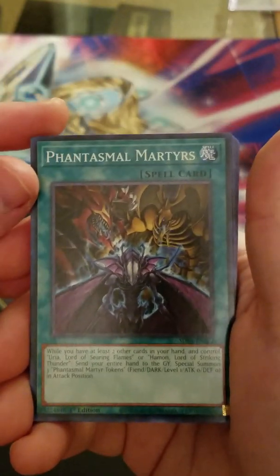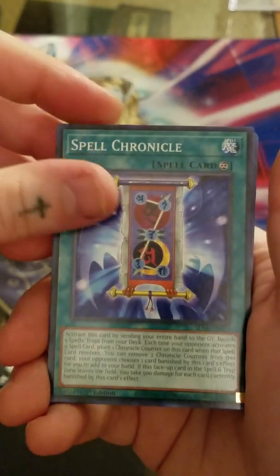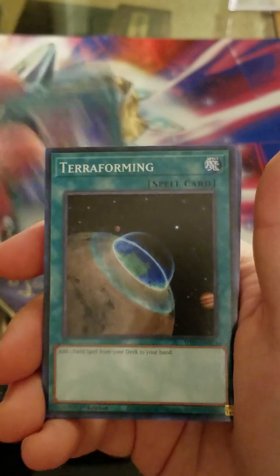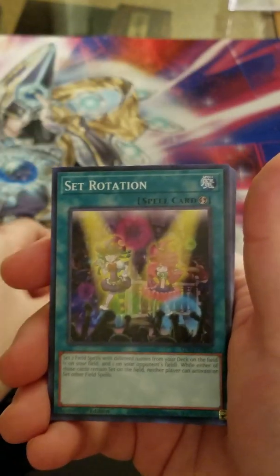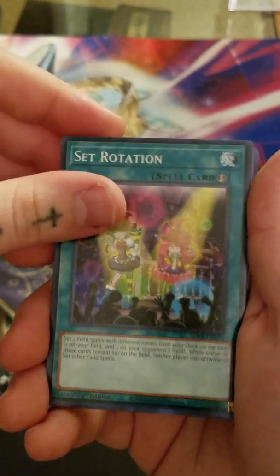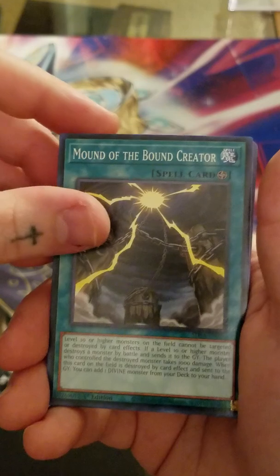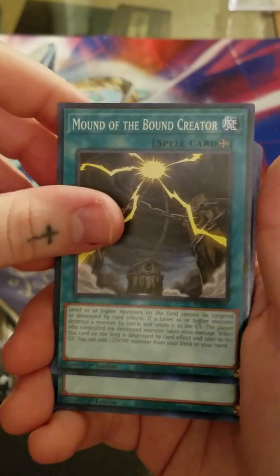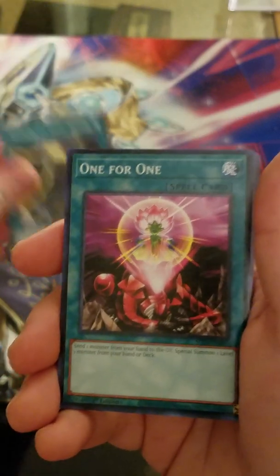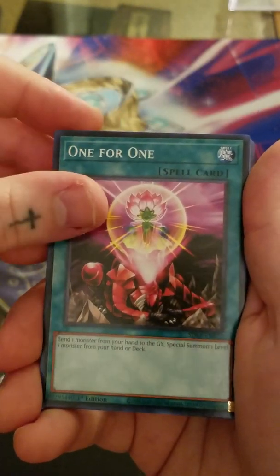Then we have Phantasmal Martyrs. Spell Chronicle. Gotta have Terraforming. Just because there's a field spell. Set Rotation. Mound of the Bound Creator. Which is pretty interesting, actually. I mean, it works with them. More for the Egyptian gods, but it works with them. 1 for 1, I think this is nice to include in here.